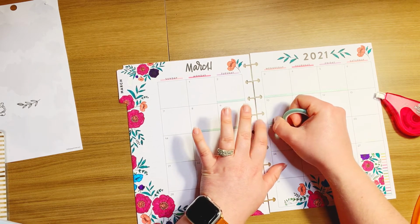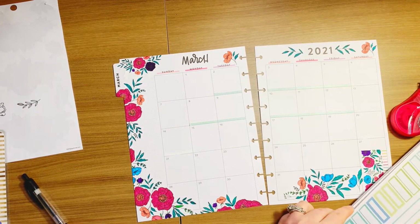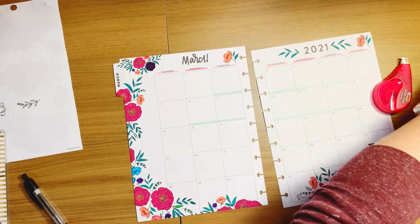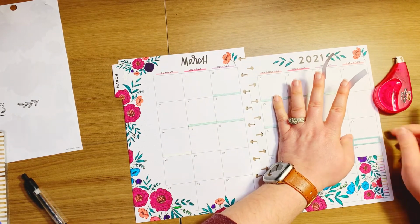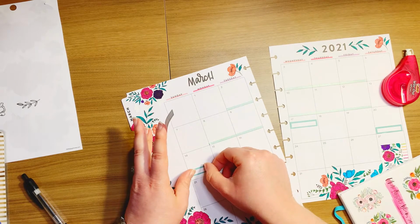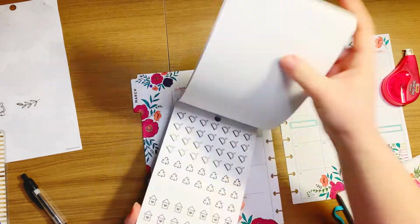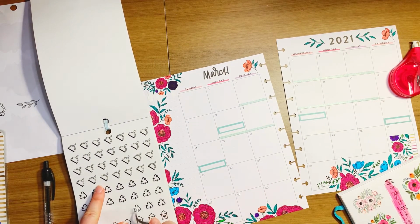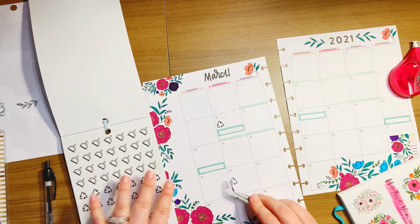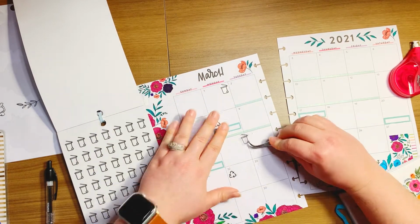So you'll see once I start sticking the stickers down that they just don't match, like they just don't line up. The pink is way darker than the pink on the stickers, and the leaves, I thought it was going to be a good dark green, but it's more teal. So it's not the end of the world, not everything has to be perfect, but I just wish it would have matched a little bit better. But also, the purple that I started with right there at the top is practically black, so that was kind of a fail. So then I ended up switching to a different purple, and it is what it is. But I think regardless, it was fun to color and do something different.